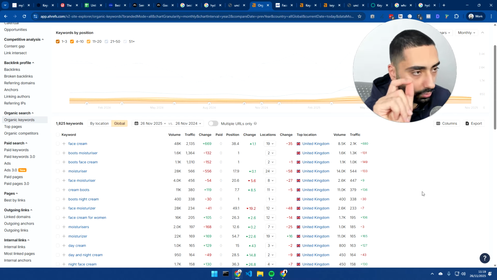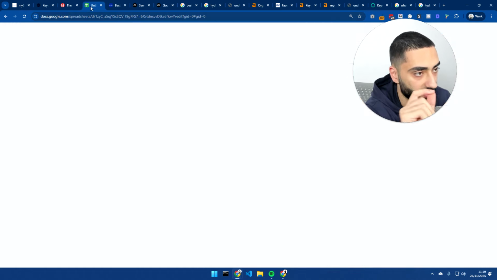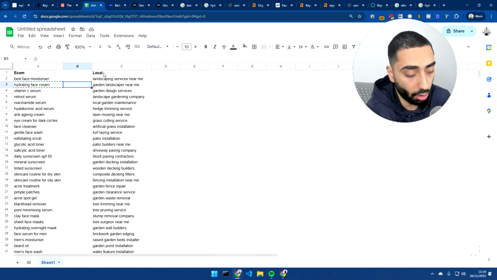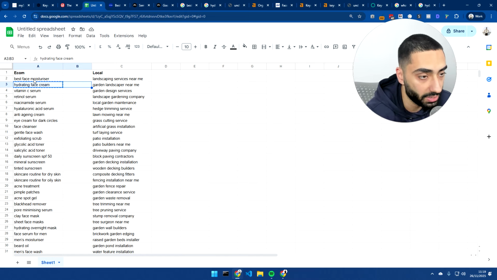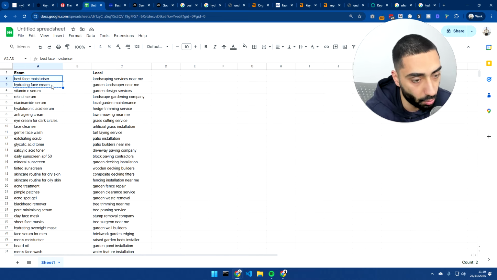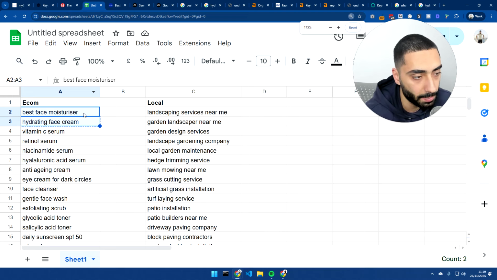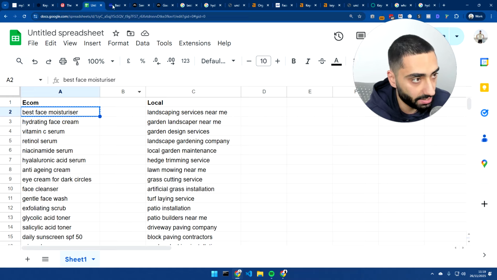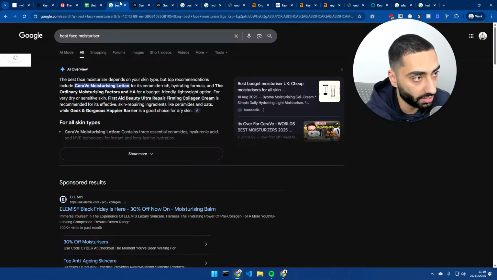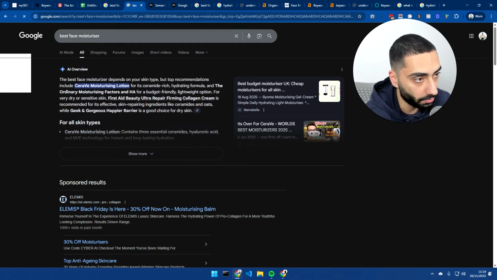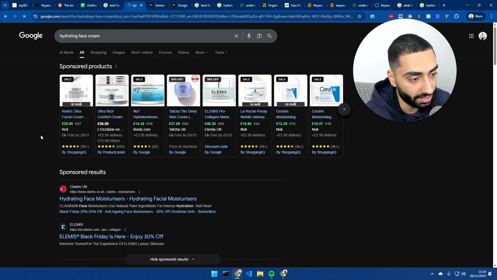Now, what you don't want to do, and this is what I used to do, this is probably what a lot of SEOs used to do, is start Googling all of these keywords and figuring out, okay, does this deserve its own page, or should it be a combination of these two keywords going after the exact same page? What I used to do is Google these individually and take a look at the top 10 blue links and figure out if it deserves its own page or not. And you can do this by looking at the 10 blue links.